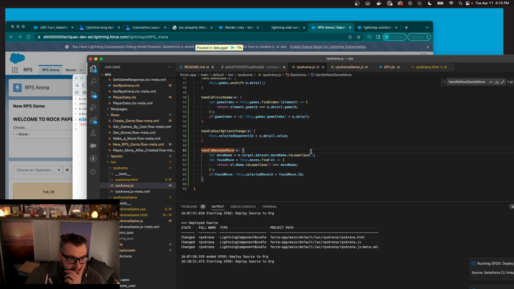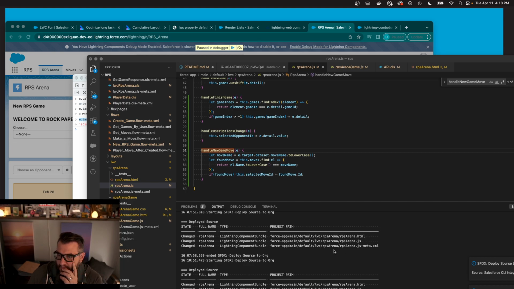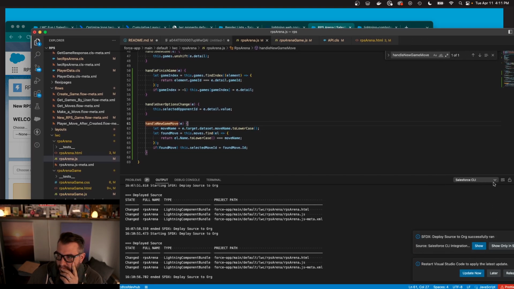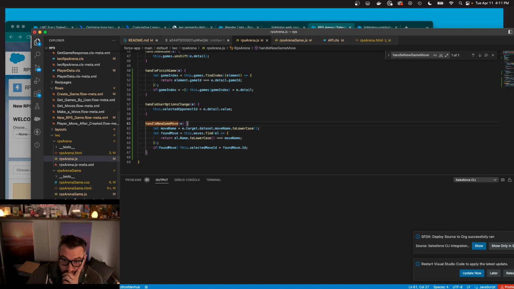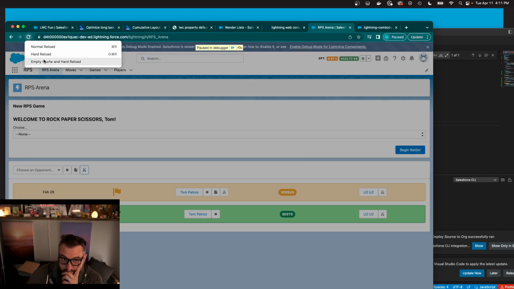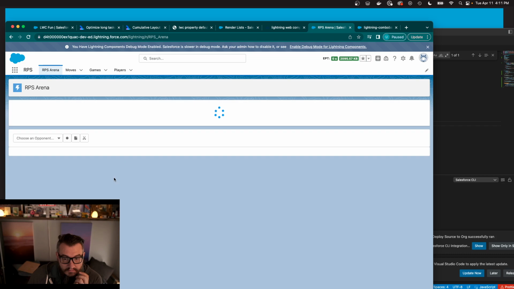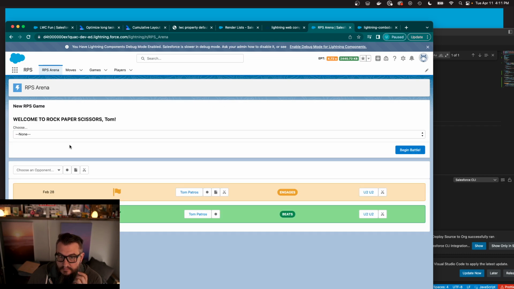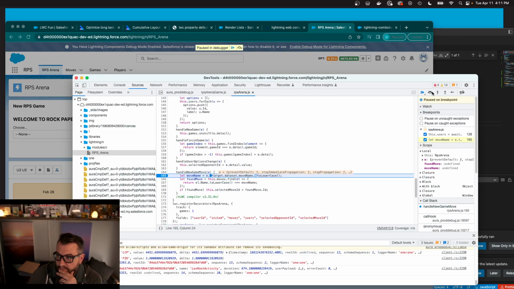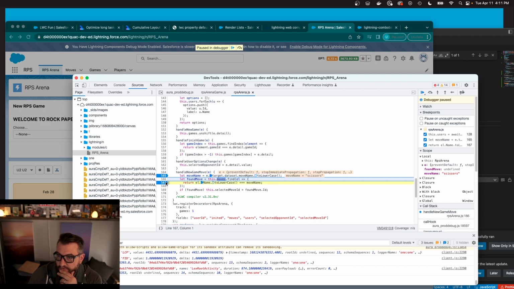There, that might be a little better. Okay, refresh. Move name scissors, found move.